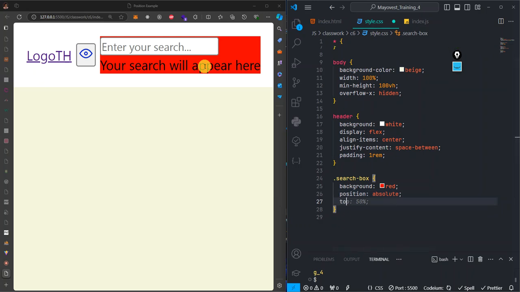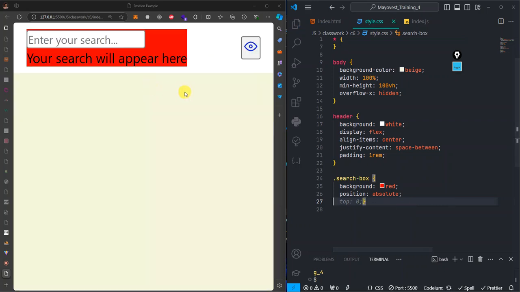And what are the offset properties? They are top, left, right, bottom, or you have inset. If you want to change all the values at once, you can use inset. But if you want to change any one of them, you just mention the side of the offset that you want to modify or add there. So that's how it works. So if I save it now, you see that the element will be removed from its original location. So it has been removed. It doesn't know where it's coming from again. So it's now left for you to move it around anywhere you want to position it.